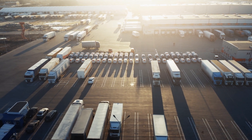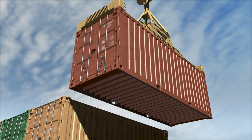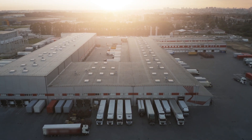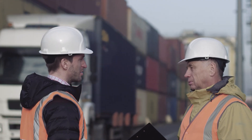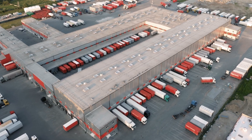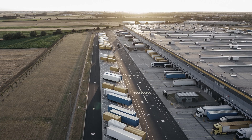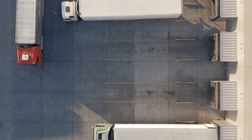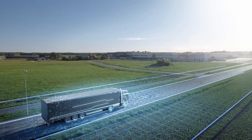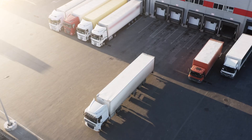The dock is a vital cog in any warehouse operation. Proper management can significantly increase efficiency and help improve your overall supply chain process. But there are many challenges that can affect docking capacity and productivity. Master these challenges with West Naha's We Schedule application that digitises the entire dock appointment efficiently.